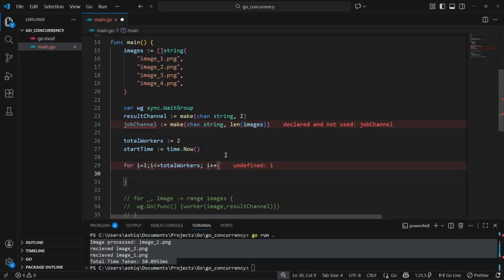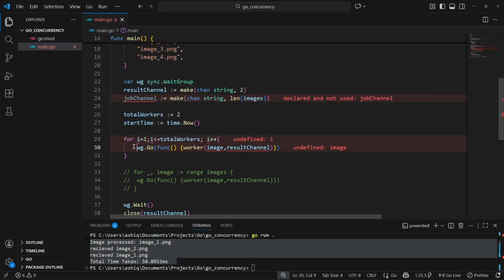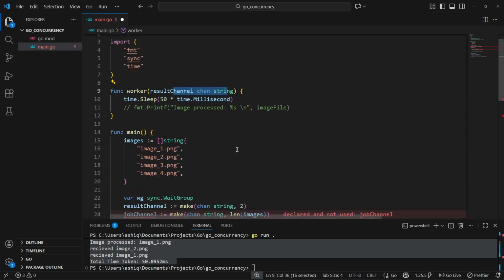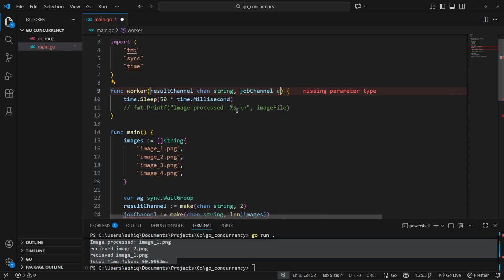And now from within this loop, I want to launch this Go routine. Yeah. And now we are no longer sending only the result channel. Yeah, we are sending that result channel, but we also have to send that job channel, which is also a channel of type string. So we use this job channel to send data to already running Go routines.